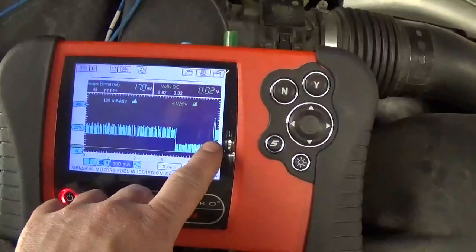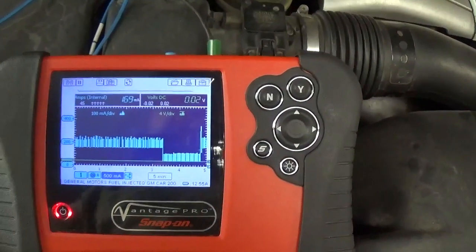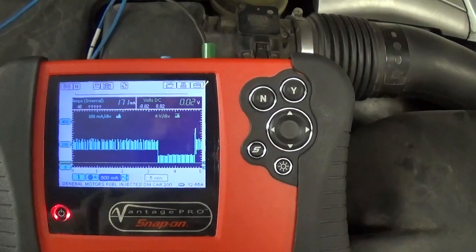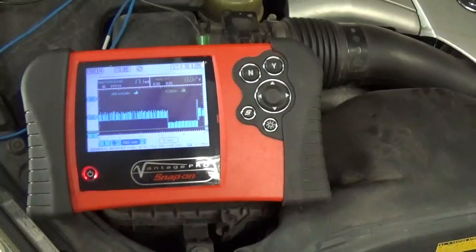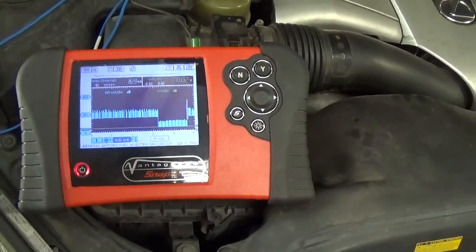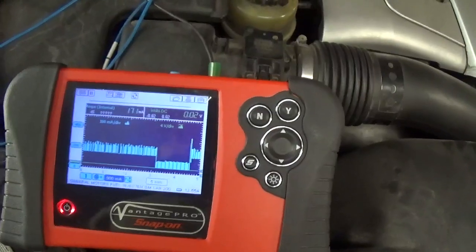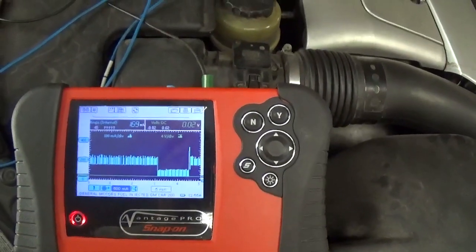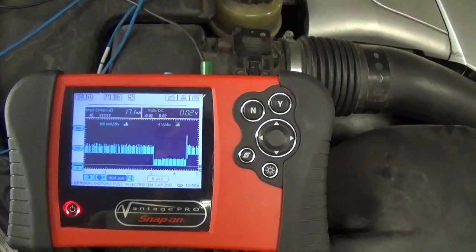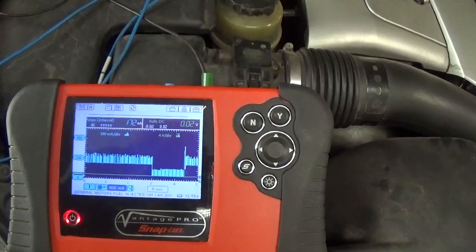There you go, 170 milliamps again. Well, that should take care of it. That was my draw, so just make sure you don't leave anything plugged in that can drain the battery. And that is a way to look for a parasitic draw.